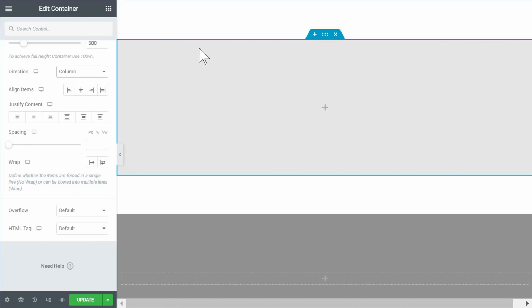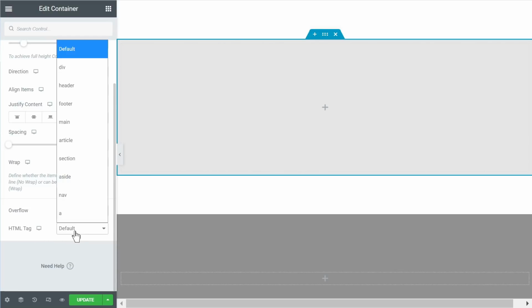Of course, it doesn't really matter too much. Google won't penalize you in any way if you have your tags a little bit wrong like this. But still, it was not proper, so I'm glad that now the default is div. And when you want to use your container as really a section, you can still change it to section, or to anything else, of course. We have the choice of which HTML tag we want. So that's great, and we should use this. We should select the one that fits the purpose best. So in most cases, it will probably be div.